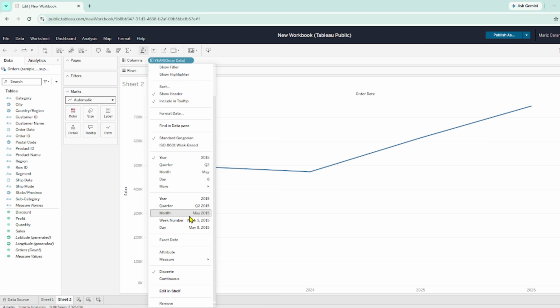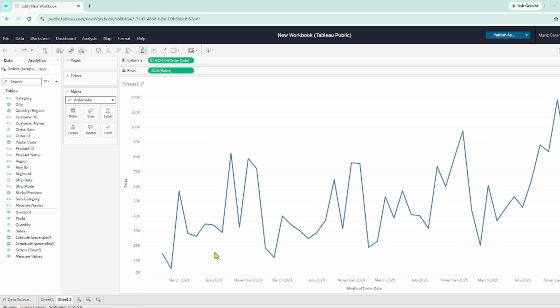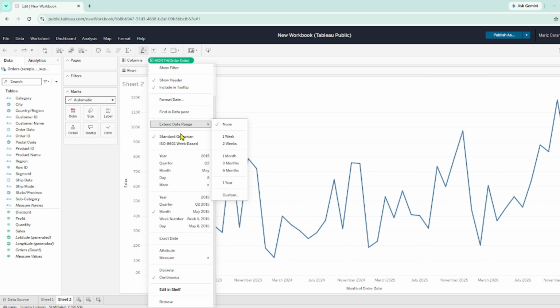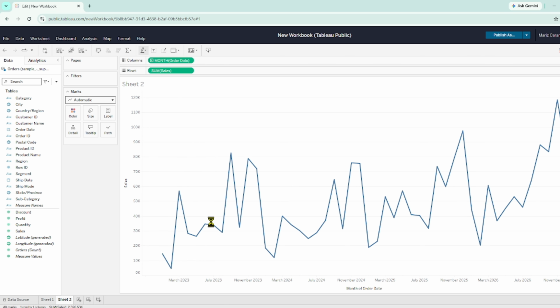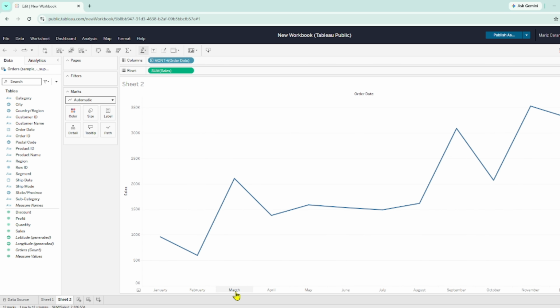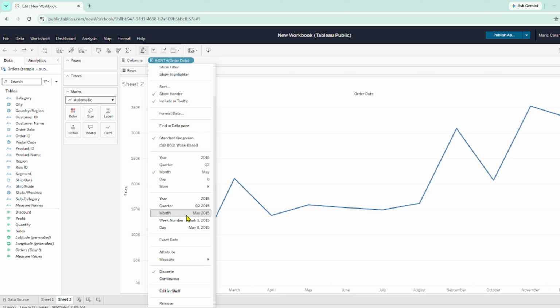So we want to use the continuous month because if we use discrete, it will show all of the months for all of the years. So let me just show you. For example, if we use the continuous month, we can see here March 2023, March 2024, March 2025, and March 2026. So that is what we want. But if we use the discrete month, it will show a single month. So here you go. We can see that the sales for March is $210,000, but that's not just for 1 year. That's the sum of all those years. Let's just go back to the continuous month.